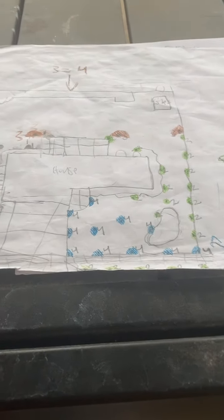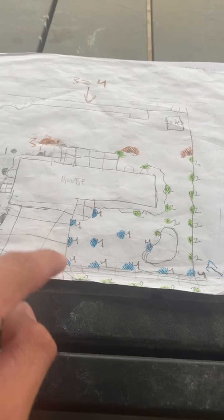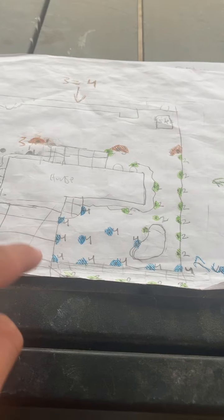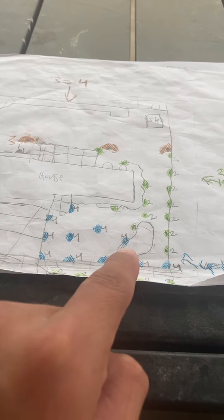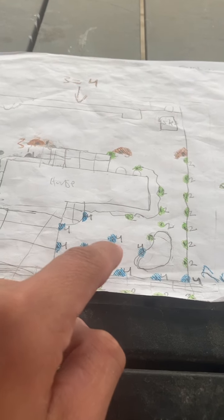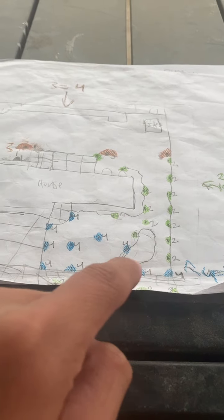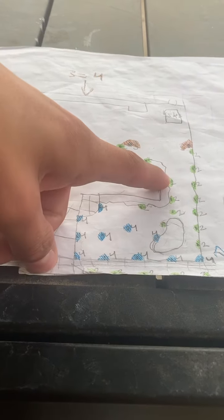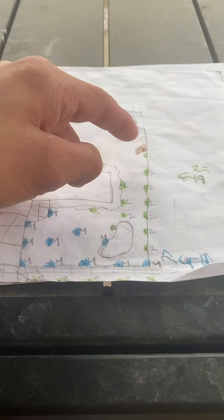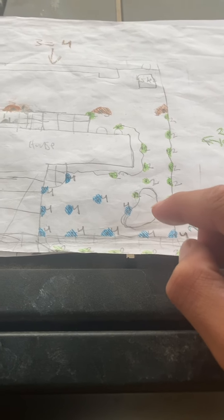The reason why I was so confused is because zone 4, when I saw it, this was all zone 4, and it wouldn't go straight like this. It wouldn't be a straight row. This one was way far out from this one. And these 2 matched up, and these 2 matched up, and so did these 2. But this one was far out. So it went all the way like this, and that's what was weird. The reason is because the patio curves, so they lined them up to curve exactly like that. So they all match up really well. They didn't have one here in this garden, which they should have, but they didn't.